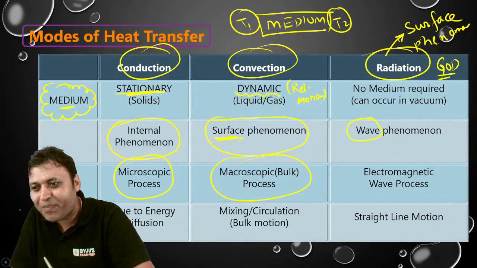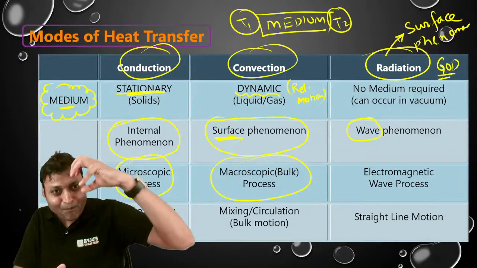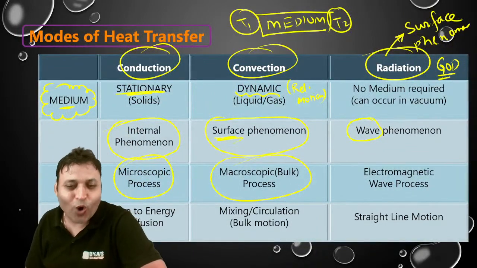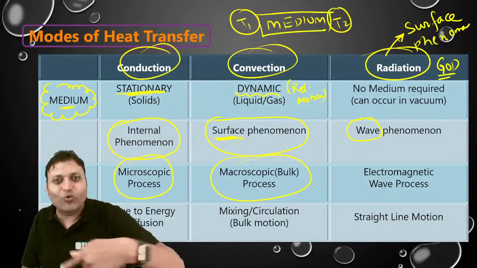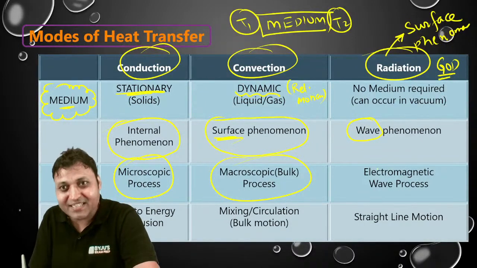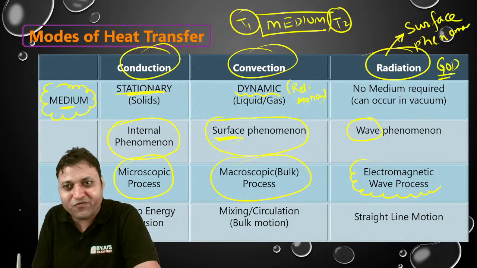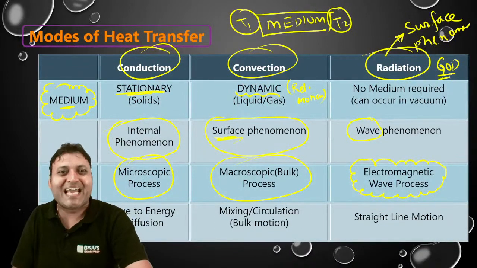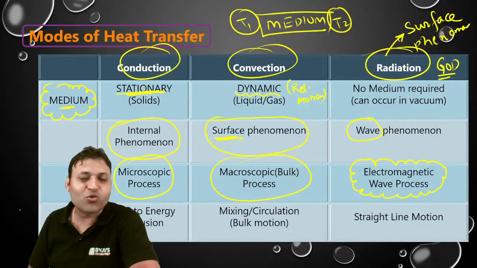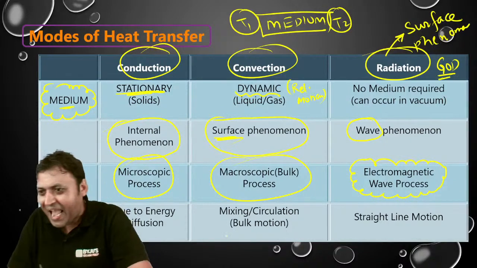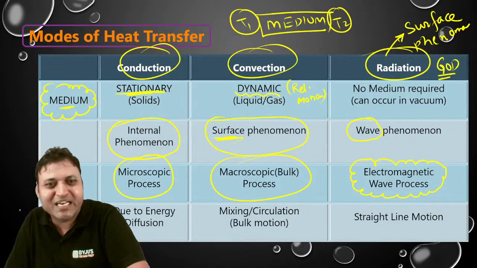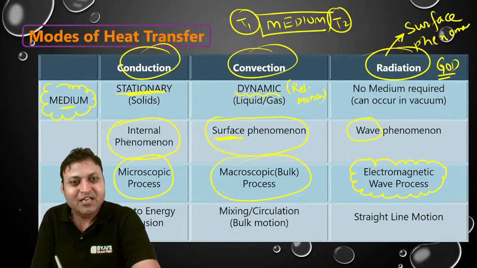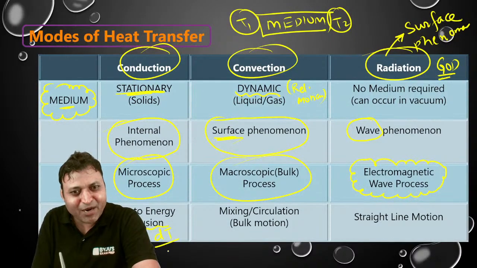Whereas convection is a macroscopic, bulk phenomenon, where we can see the particles of the fluid moving from high temperature towards the low temperature region. Whenever you boil water in a container, you can see the water particles circulating. That is why it is called a bulk phenomenon. Whereas radiation is an electromagnetic wave phenomenon. The radiation occurs in the form of electromagnetic waves due to change in electronic configuration of atoms, molecules, or subatomic particles. And as somebody told, conduction is diffusion of energy. The energy from the high temperature source is getting diffused towards the low temperature region. So for energy diffusion to take place, there must be a temperature gradient.